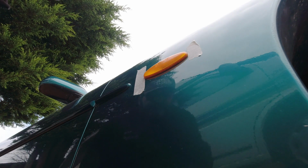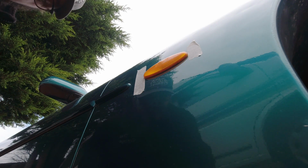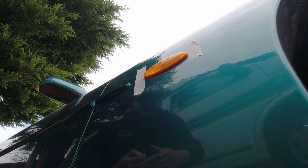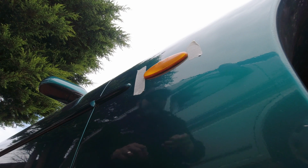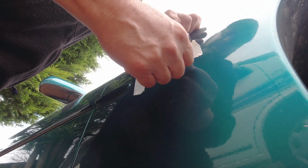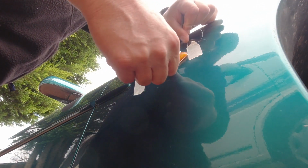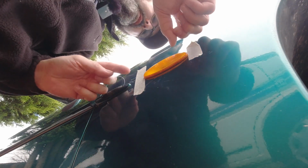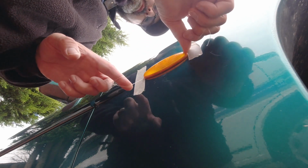Oh, very interesting. It appears that mine have been glued in, which is not necessarily good news. Might mean the wing's been modified. More likely the clips are broke on these repeaters. So I'm going to use the floss now to cut the glue, as if this was a car badge. There's a little bit of glue at the front edge, I can just see where it's attached.